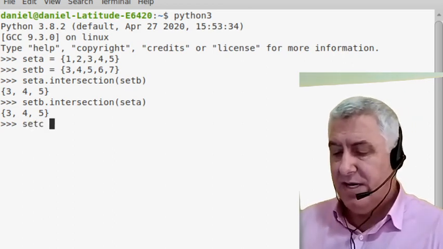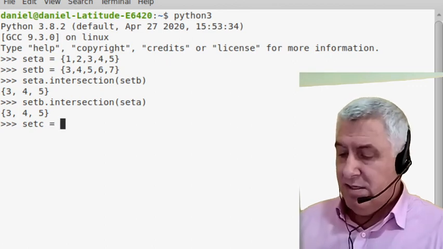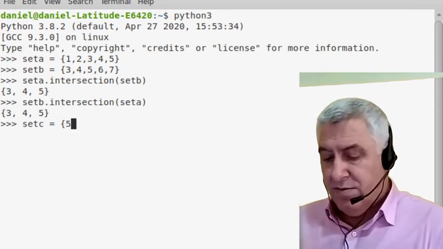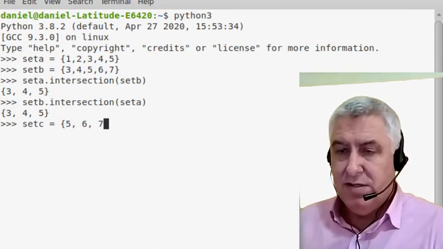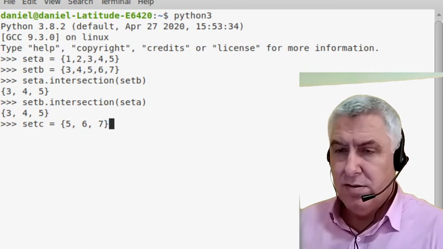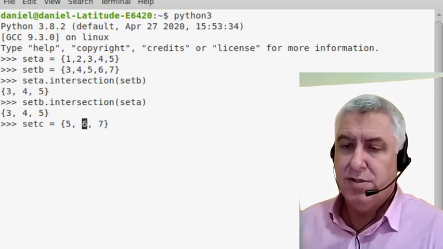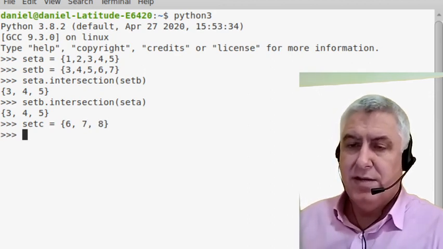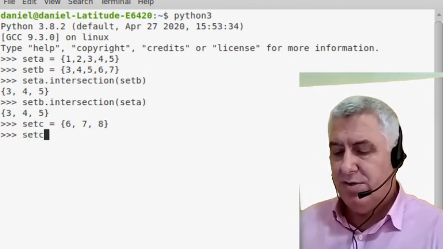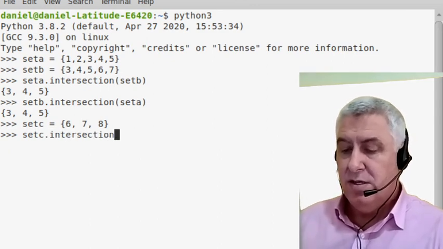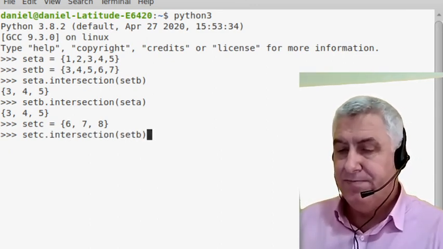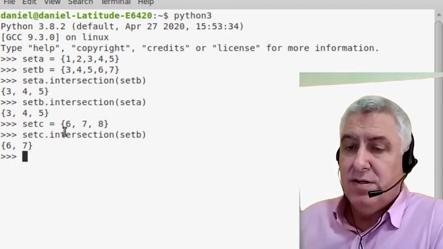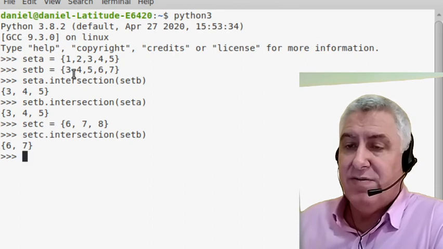And if I define set C equal to 5, 6, 7. I'll tell you what, let me do one. Okay, set C is 6, 7, 8, and I want to know the intersection of set C and set B. So here we've got 6, 7, 8, and here we've got 3, 4, 5, 6, 7.